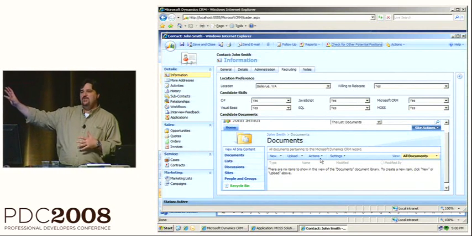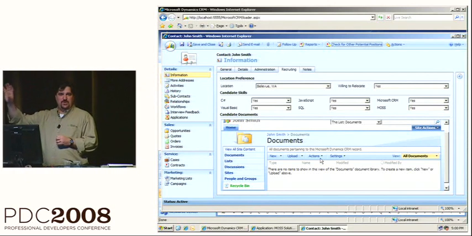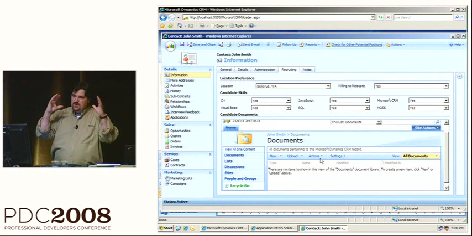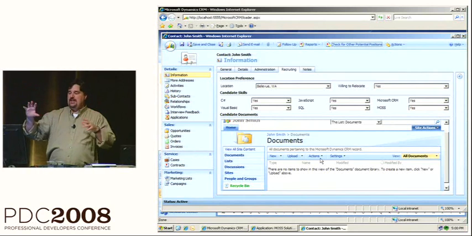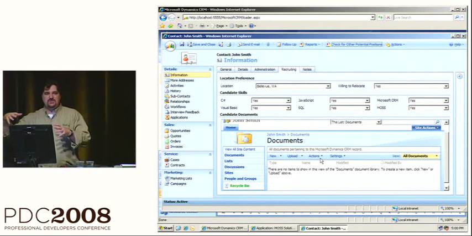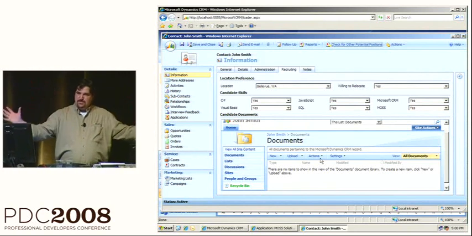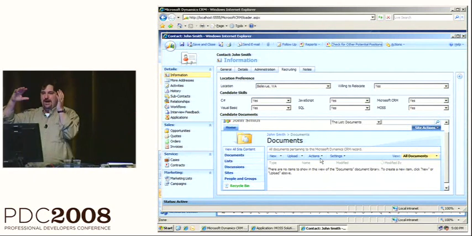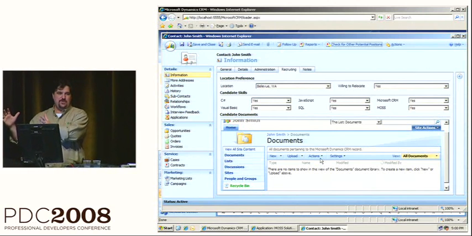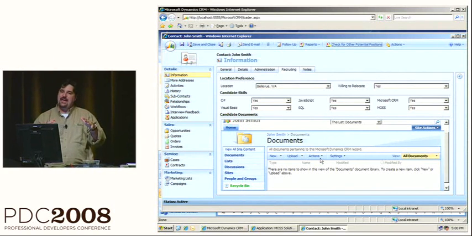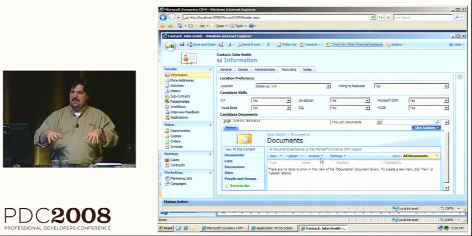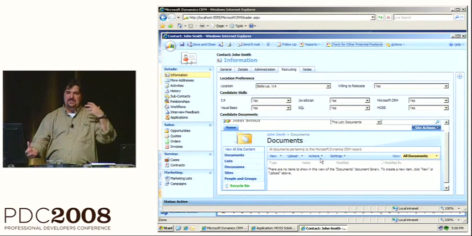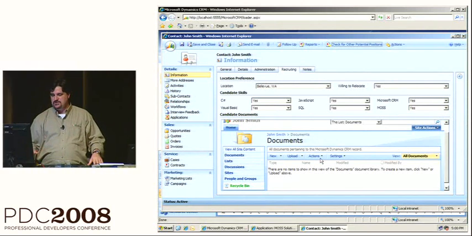Now again, a lot of you have probably built some of these things already. You've built applications like this. Really what I want you to take away is the idea that this ability to start composing your solution, to move out of this sort of false choice of, do I have to build everything in SQL and .NET, or do I have to go and buy this sort of static, non-configurable, out-of-box product? That's a false choice. Really what we want you to try and start pivoting around is to say, listen, there's a lot of value in having a highly configurable product that has capabilities that you can start to bring in different ways to really meet your solution.